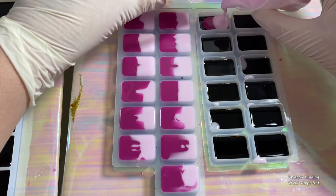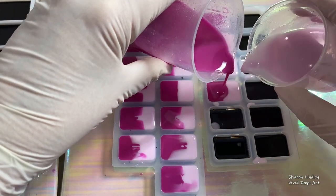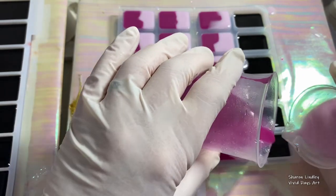Now, this again was done in two halves. So the first half was done in the black and I let it set and my molds were only filled halfway. And then I've come in and I'm now applying again the Stream.